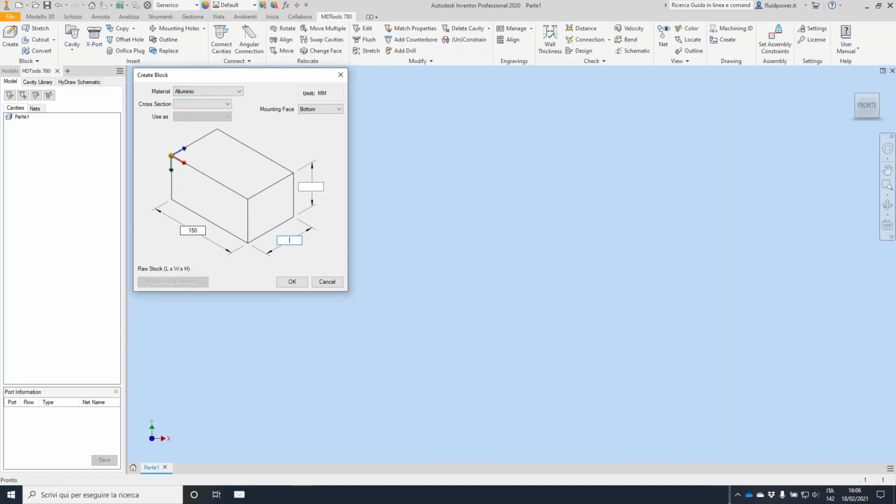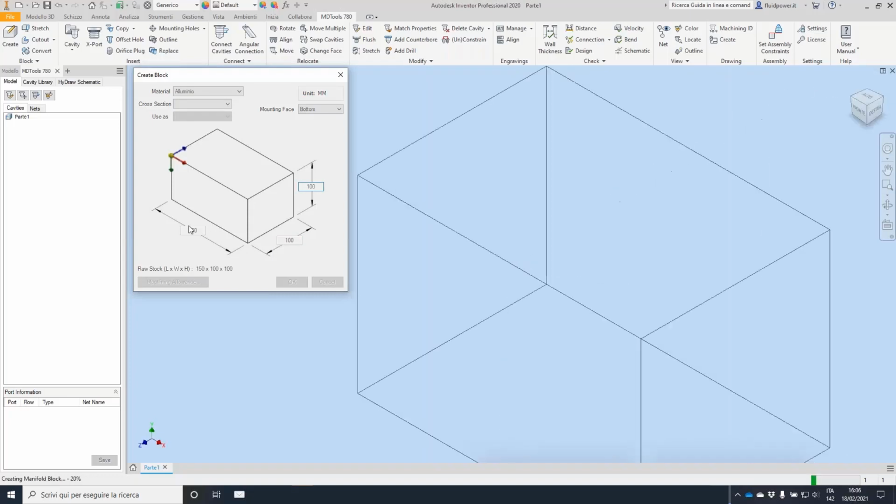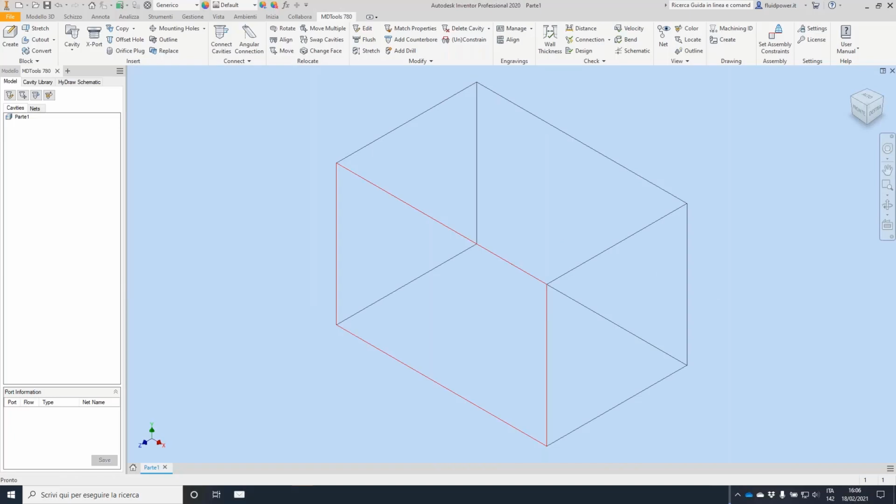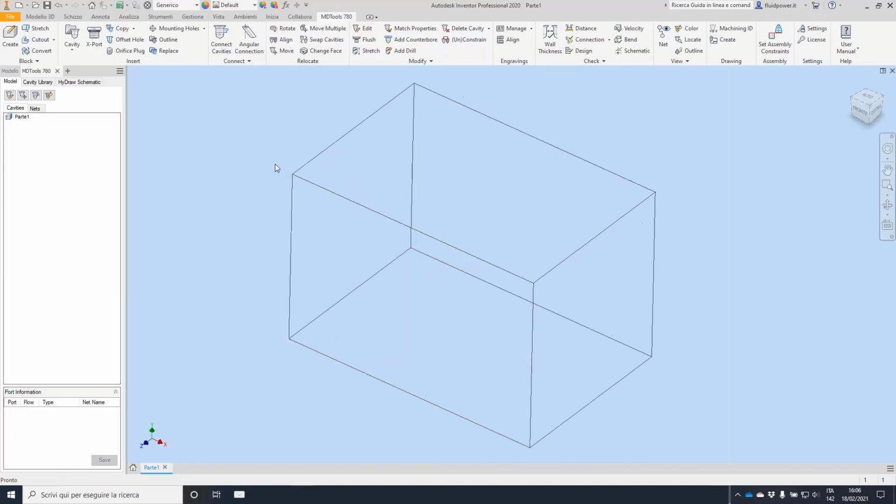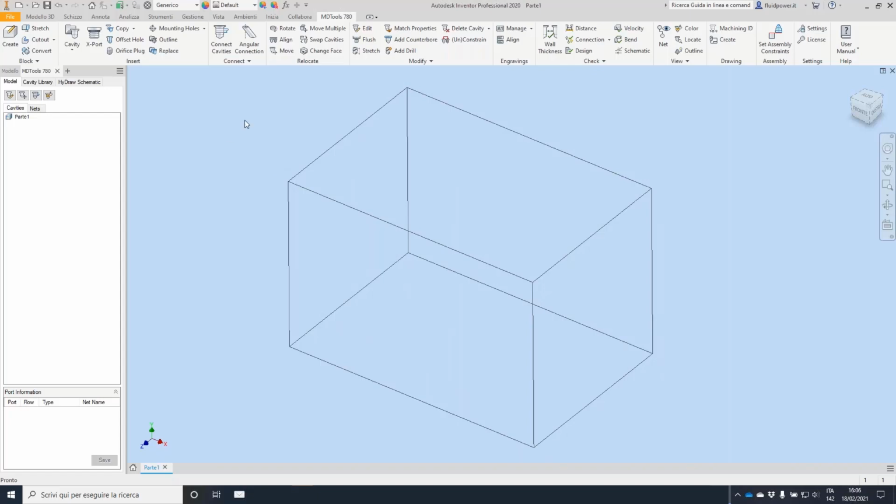In this case, maybe 150 by 100 by 100. This is the starting dimension of my block. I know it is going to change for sure because I'm not copying something that has already been designed. I'm just starting my design, and with my experience, I start with a block that I find makes sense.